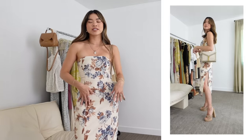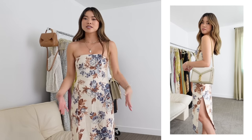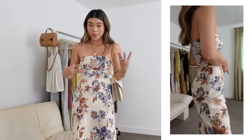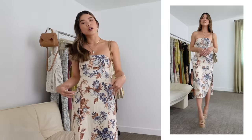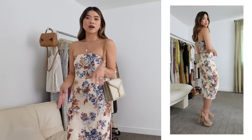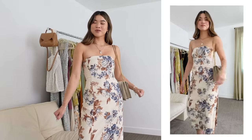This dress fits confidently in the dressy casual to semi-formal category. Because it's not full length it wouldn't work for a formal wedding, but it fits most weddings which tend to be semi-formal. It's more of a tan or beige tweed color — not white — with a ton of floral print on it, so you'll be fine wearing this. Because it's strapless it really dresses it up for a summer wedding. I've got it on with my raffia heels and a YSL bag for a great semi-formal summer wedding look.